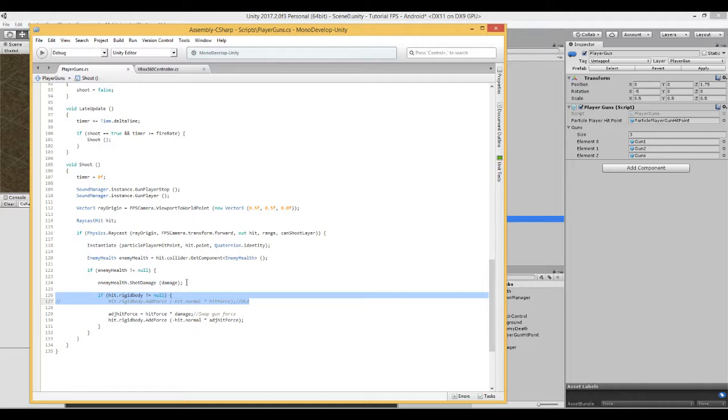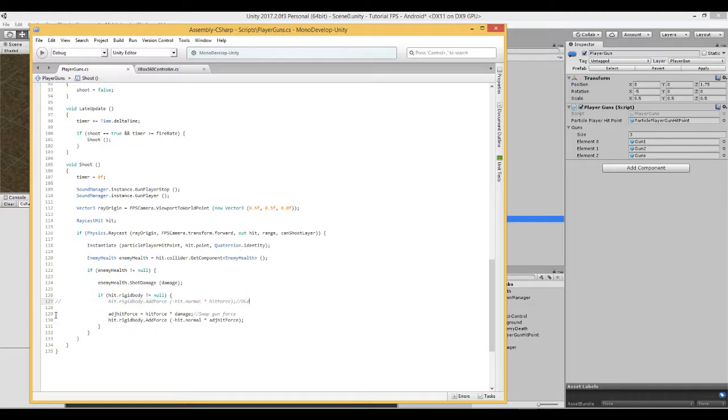Okay, and we said if there's a rigid body attached to the cube that we've just hit, or whatever we've just hit, as well as the enemy health script, then we're going to add some force. And we just said, right, the old script was hit rigid body force, hit force, and that was 200. That would be 200 for whatever gun you're using.